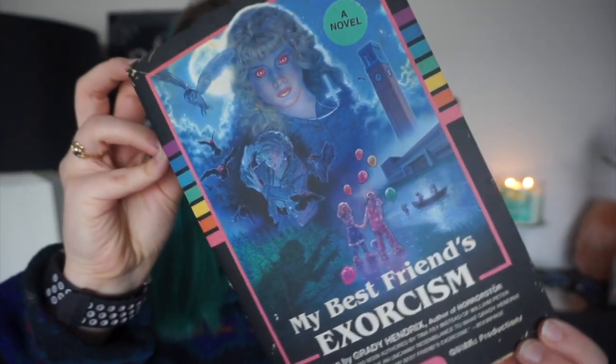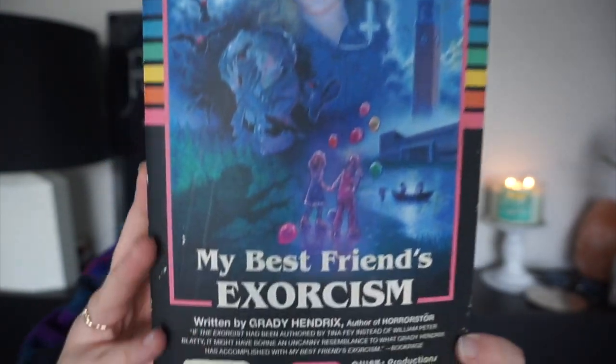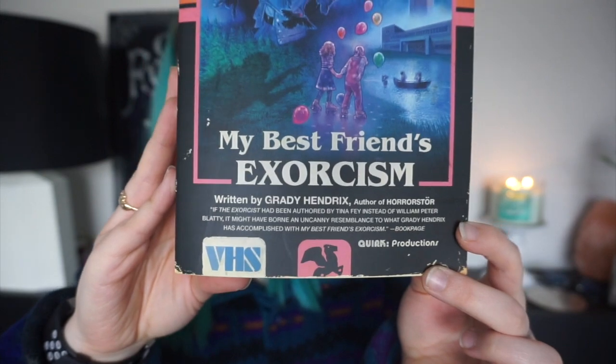I checked this out from the library, I think 2 years ago, and loved it. And I read the hardcover version, and the hardcover version looks like a yearbook, and that was really cool too. But this paperback looks like a VHS tape. It looks battered and bruised, has a Be Kind, Please Rewind. 90s kids, if you know the pain of getting something from the library and having to rewind it before you watch it. I am a big fan of 80s horror and horror in general, and this is just stunning. One of the coolest book covers that I have ever seen.